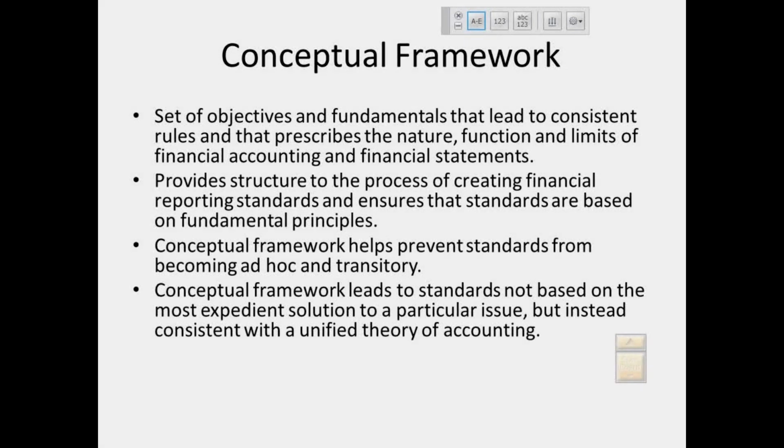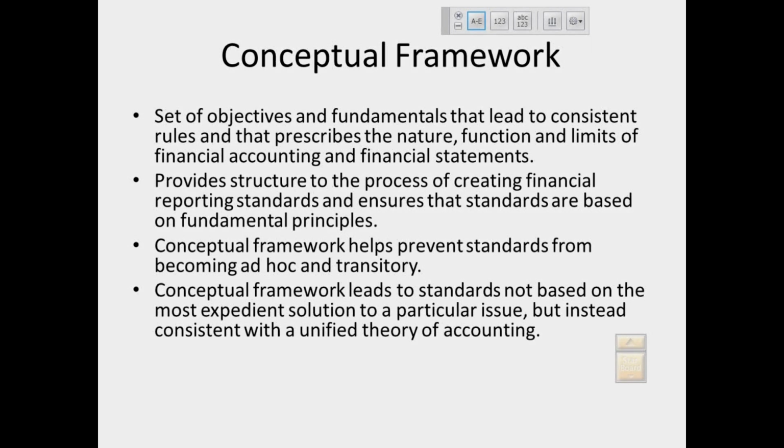Okay? Also, if the rule setters don't have some basis for writing rules, it will be very dependent on who happens to be sitting on the board at any point in time, right? You could just end up writing any rules you want, and then 5 years later, a different set of people are sitting on the board and they say, well, we don't like those rules and we're going to abandon them. And people will lose confidence in our accounting system if every couple of years we change the rules. So we need something that says, if you're going to sit on this board, you have to believe in the overriding conceptual framework. Okay?